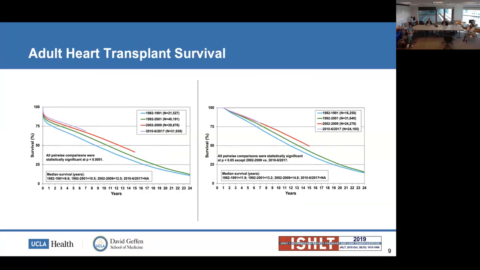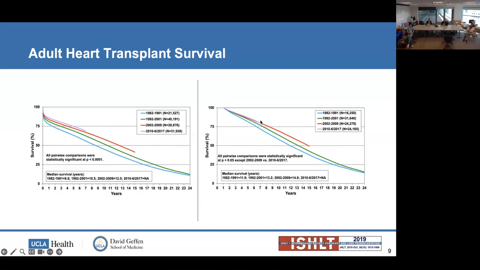And survival of heart transplant patients is only getting better. So our most recent data, again from the ISHLT, you can see here for long-term survival, the red curves here, which are patients from 2002 to 2009, the median survival is 12 and a half years. If you do conditional survival, assuming the patient has survived their first year after transplant and all their postoperative potential complications, survival increases to 14.8 years.